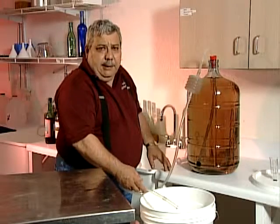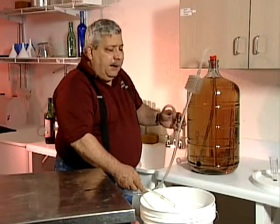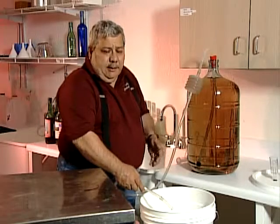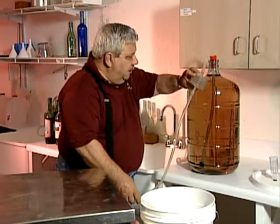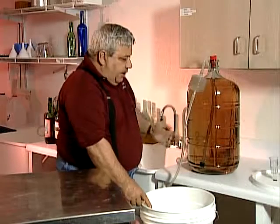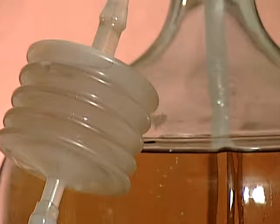We are now at our 27th day, the day before bottling. We're going to rack our wine now back into our fermentator, and from the fermentator we will bottle the wine the next day. So let's proceed. So we'll start the siphon going, open the valve, and let her go. And you can notice how clear the wine has gotten.